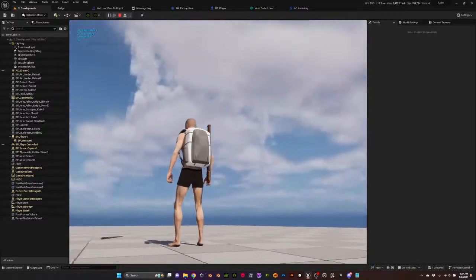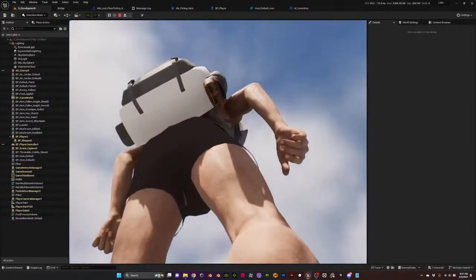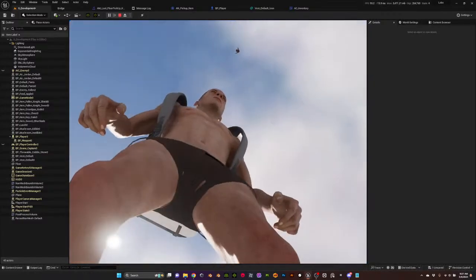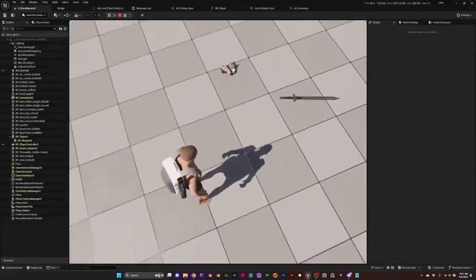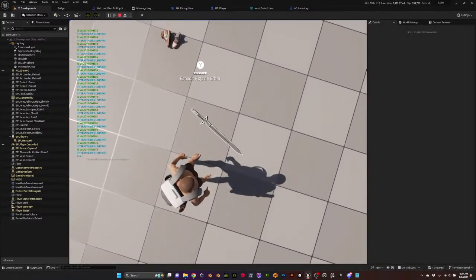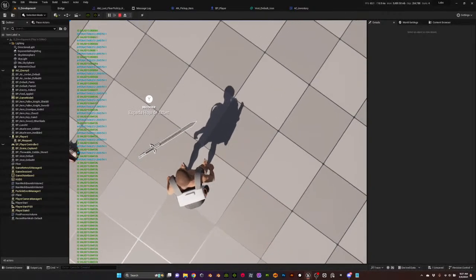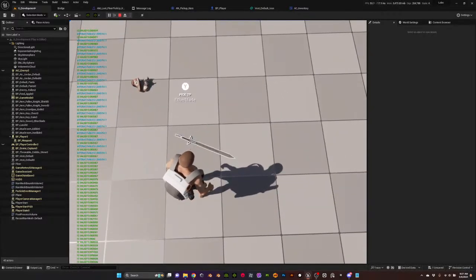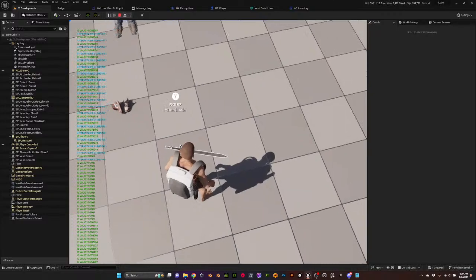Well, actually, the physics, I still don't understand. You can see the jacket up there. So when we are close to an item, usually it highlights. Let me put that in English. So it highlights the item, and here we will be able to pick it up.